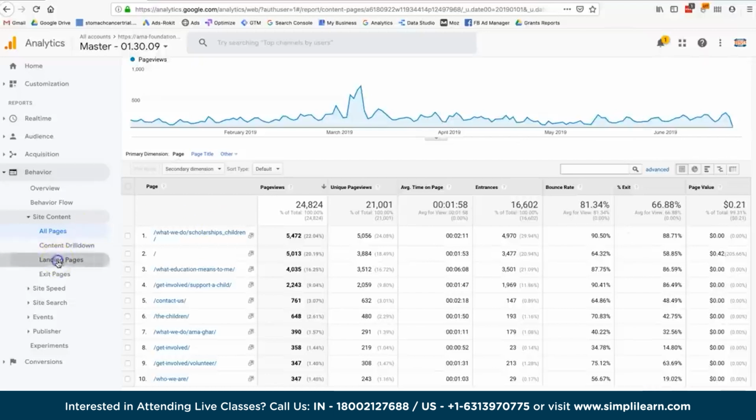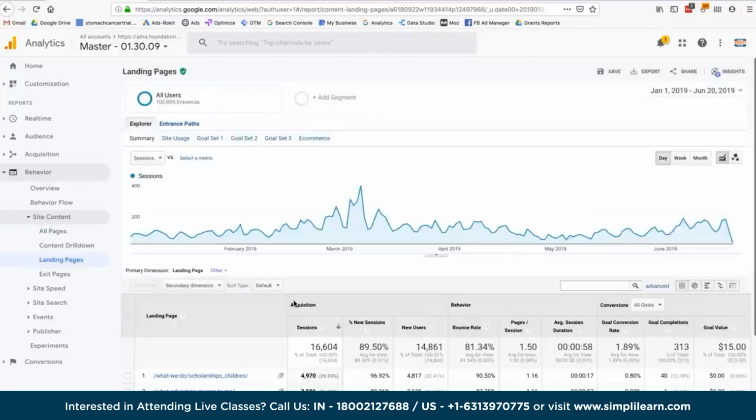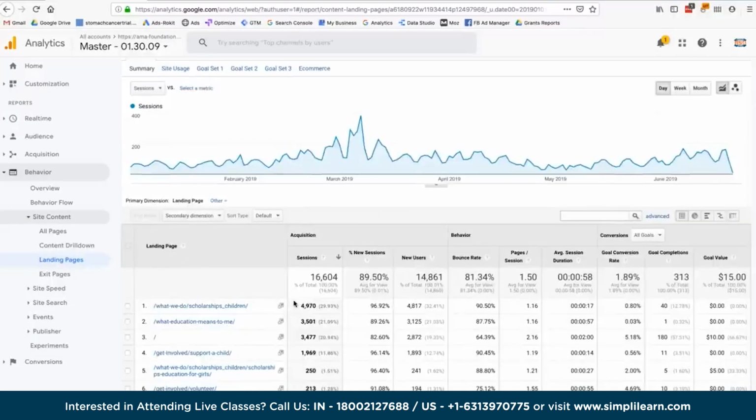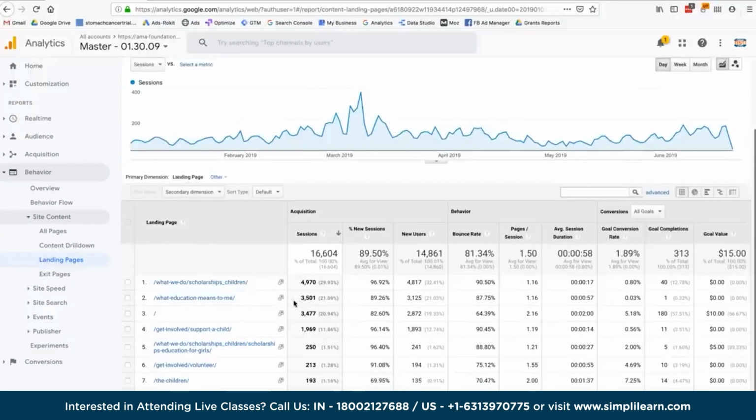So these are all pages, but I could certainly look at landing pages. Okay, so landing pages tells us the behavior of the page when somebody landed on it. So a landing page means that somebody came from organic search or paid search or another channel, landed on this page. So here I could see this particular page on line 1 had 4,970 sessions. Okay, and I can also see the performance of that page. So measuring engagements against pages is definitely important because if a page isn't performing in terms of bounce rate or time on page, then we want to be able to make changes to that page to improve performance.